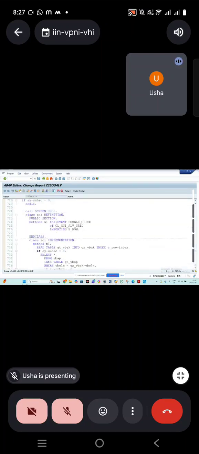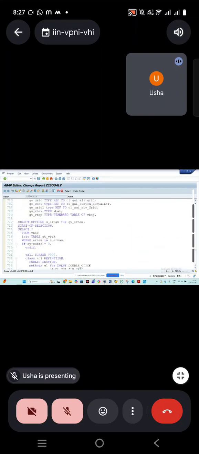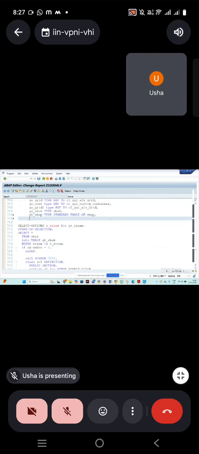So okay, fine. I created the local class and local method, where I referred, where I created the object, where I called. Correct. First the reference. Where to do the reference? Here you need to do the reference. So O_ int type ref to zcl. But where is the class?